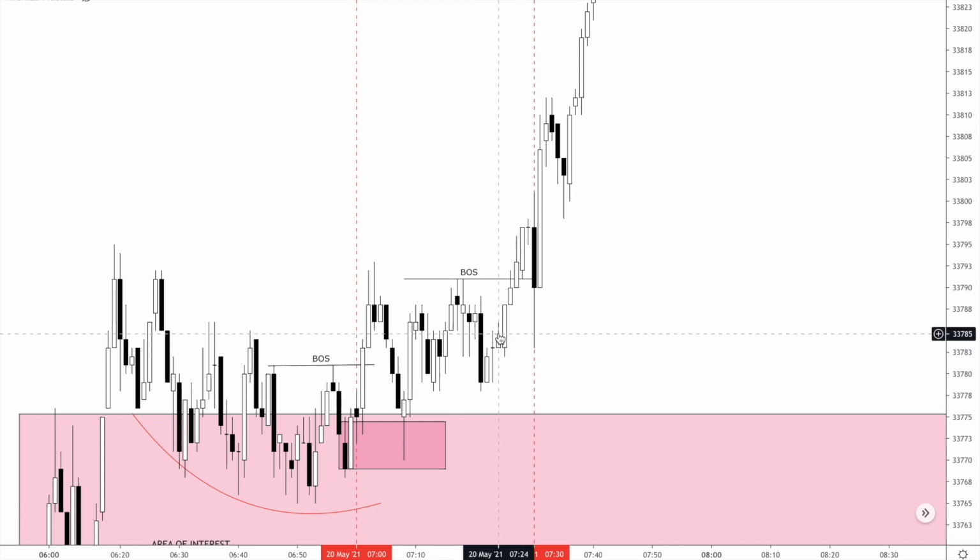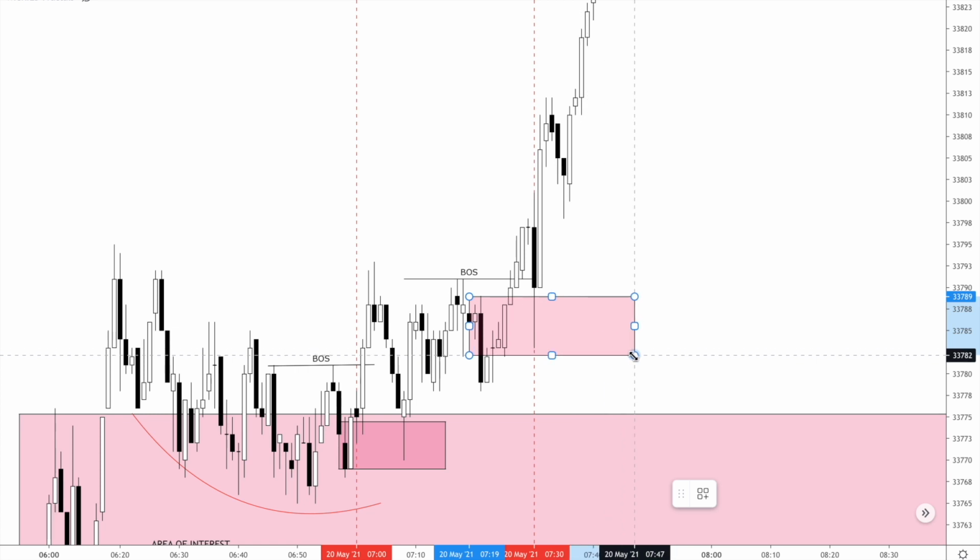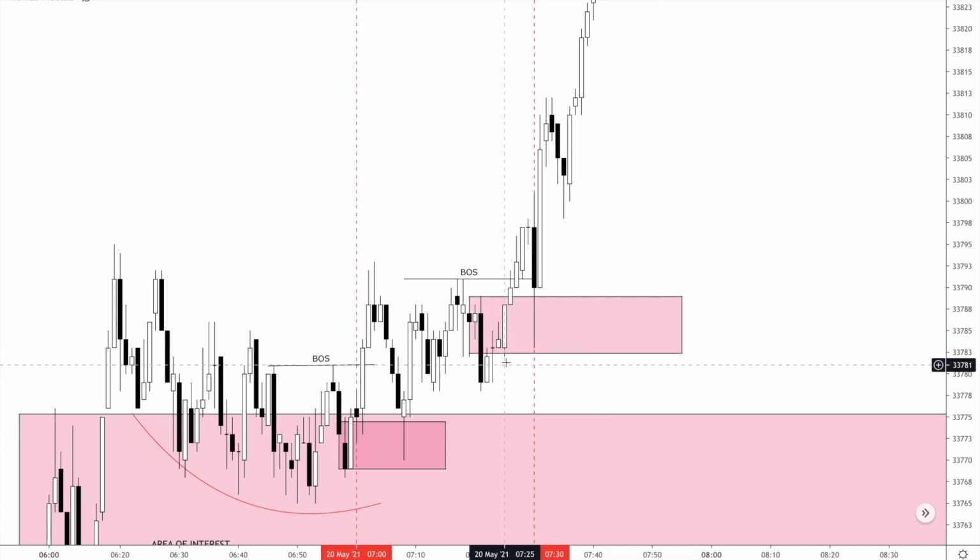But look what happened. This order block, even though it was aggressive, the market still broke through, right? So the fact that the market broke through tells me that the momentum is stronger to the upside, right? So this order block right here failed. So now this would be my area of interest to take the trade, right? All this area right here. Reason being, I wanted to cover this candle that actually initiated the move to the upside, right?